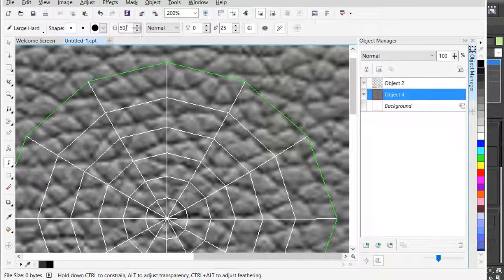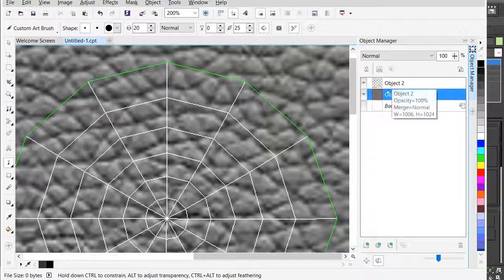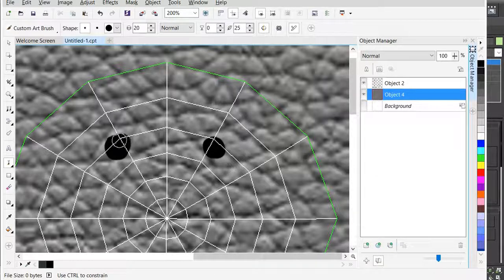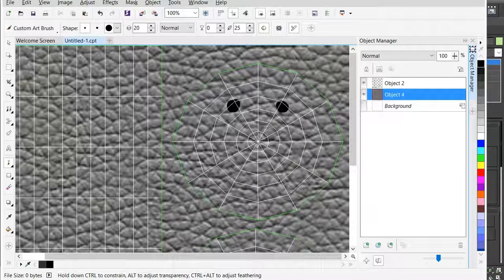So the size of this is pretty huge. So let's make this more like 20. And now we've kind of got a brush in there. And we've got to make sure we're not painting on the foreground, which is object 2, and rather on the background. And we've got black paint selected, and we're going to come up to three or four, somewhere in between here. So actually, let's just put a dot right there, and maybe a little bigger than a dot. Then we'll put a dot right there and kind of go around that. Try to make these kind of the same size. And that should be the eyes.